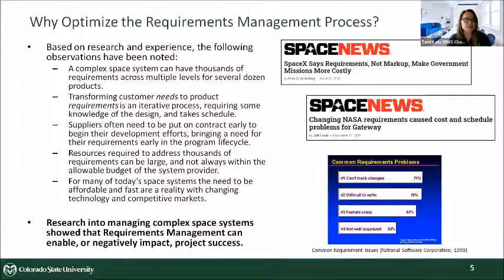There's another challenge, which is when you're working on a new development project, sometimes you want to put your suppliers on contract pretty early. And the key is, you may not know everything you want them to do yet. So what you ask them to do early can matter, and how you do it can matter, and that can drive a bunch of costs.